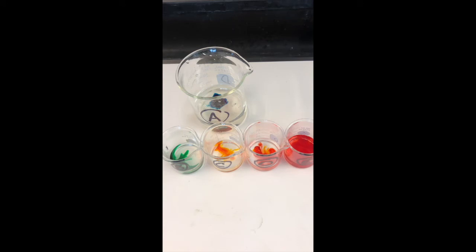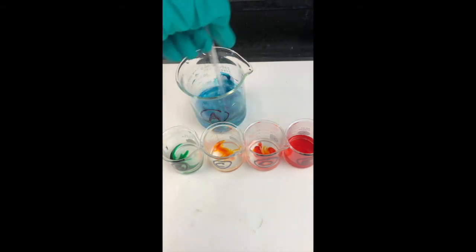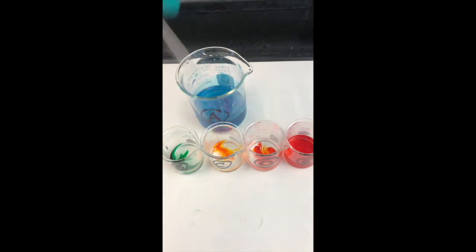It's important to get these colors right because if they're too dark, they'll bleed into each other and the rainbow won't show out right. We want to give a quick stir with your glass stir rod. Make sure to wipe with a Kim wipe as we do this so our colors don't get skewed.